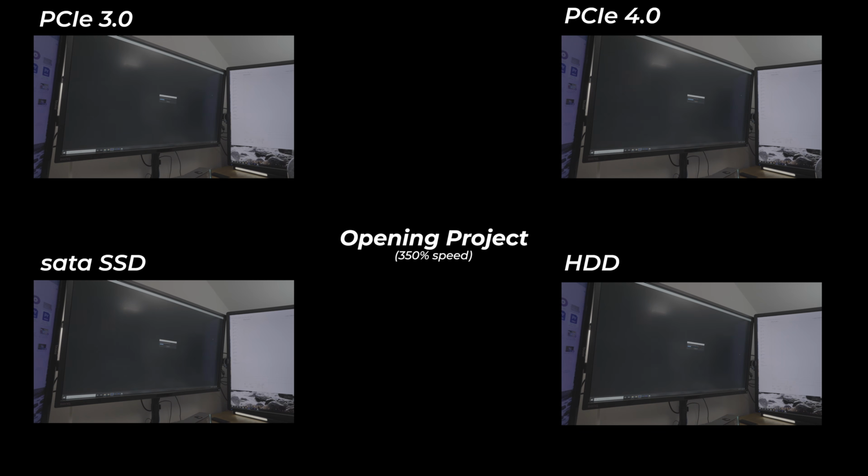Now, what about opening the project? So the project is stored on there, everything is off, nothing else is running on the computer. Double click on the project and then start the timer, see which one opens the project faster and loads all the previews of the actual files, like all the video and footage that is included in the project. Now, this is a bit more interesting, okay?